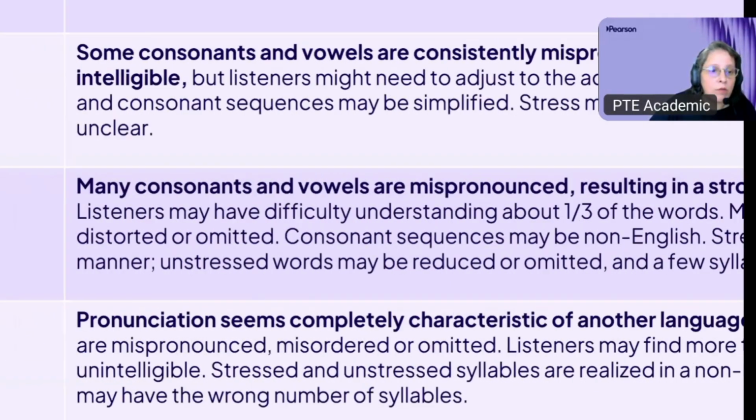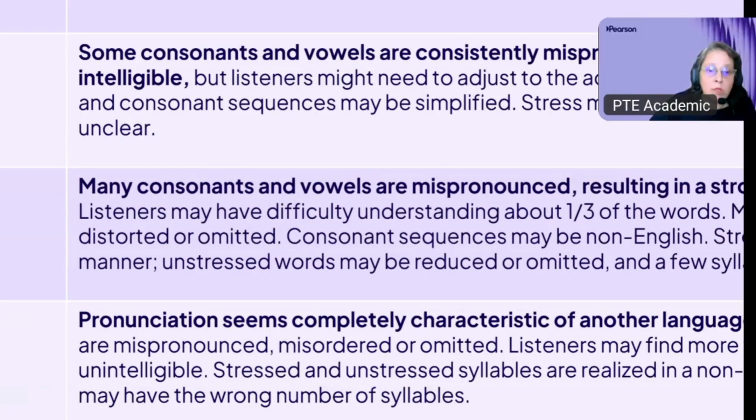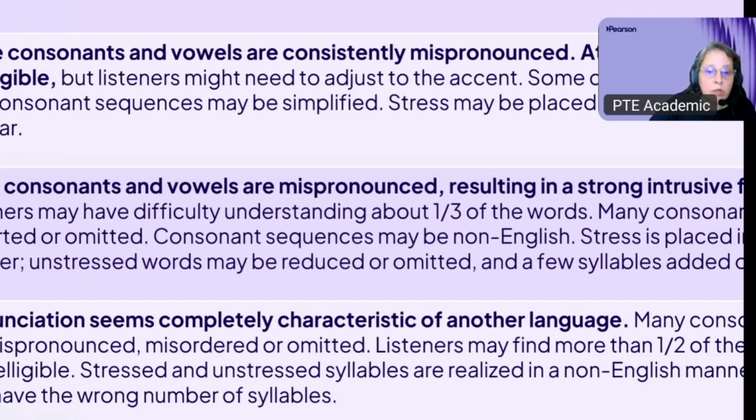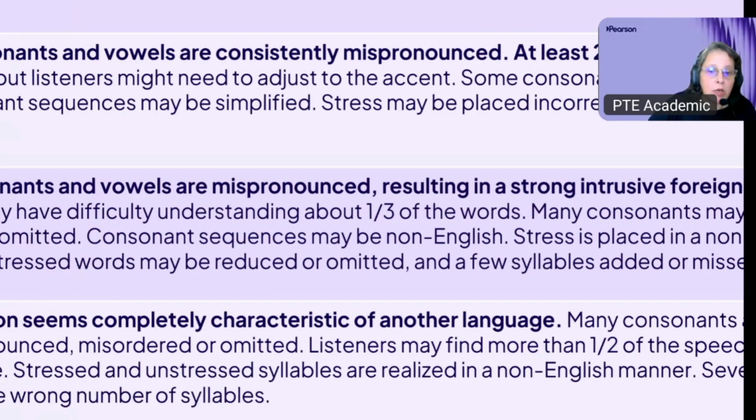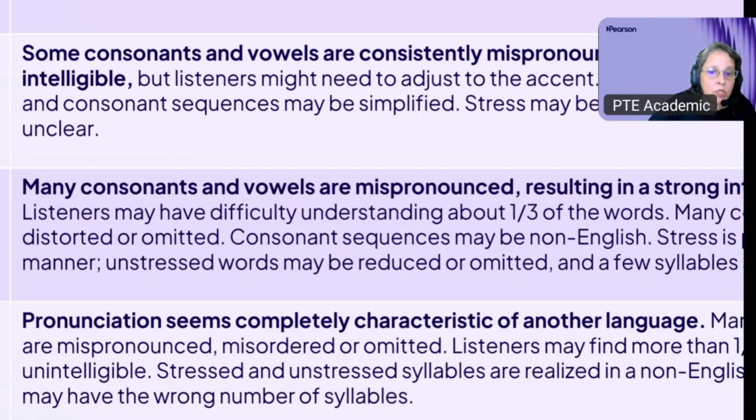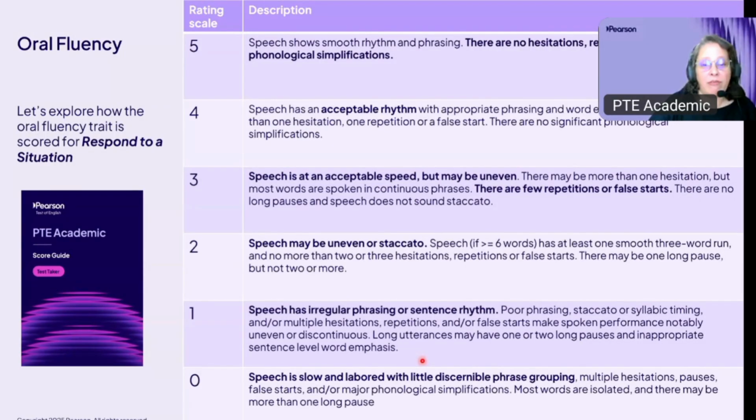Many consonant and vowel sounds are mispronounced, misordered, or omitted. So here clearly there is a breakdown in communication. Listeners make a lot of effort to be able to group those words together. So they're saying words in isolation, right? So I'll repeat. A question came up in the chat.